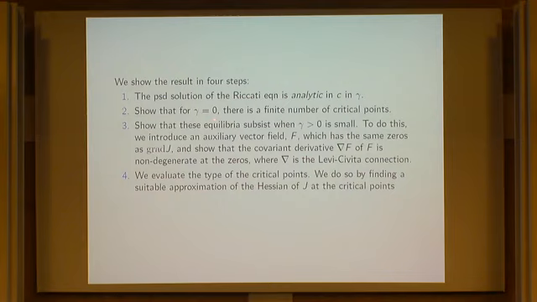And the last step, so we know that the behavior for gamma small is going to be similar to the behavior at gamma 0. Now we need to analyze the behavior of J for gamma equal to 0. That's a very bad SNR. And this is what we've done to find all of these, the signature of the critical point and their numbers. So this is how the proof works.